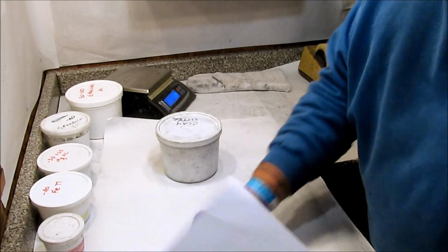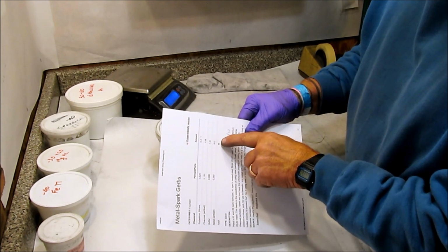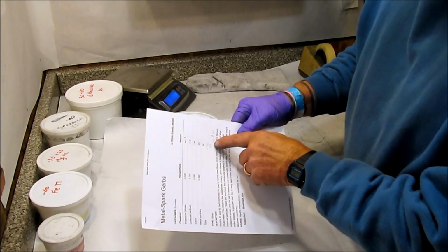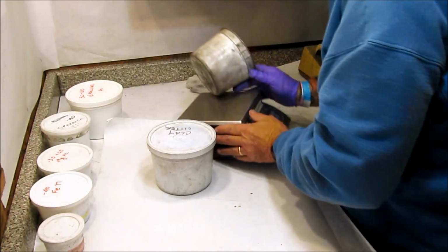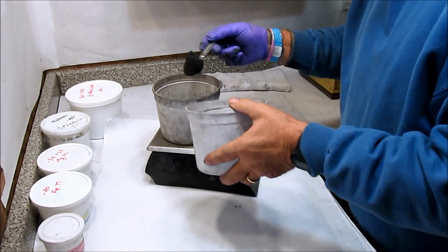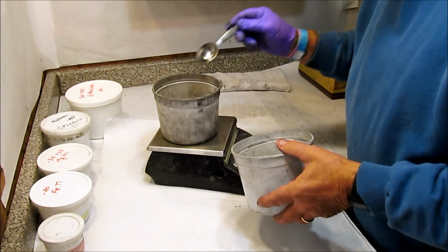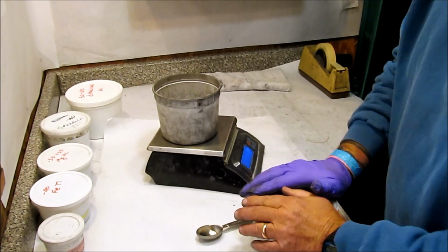Now I've also printed out the Metal Spark Gerb formula for the 85 grams that'll go into each gerb, and that will require 22 grams of the particular metal that I'm using and 63 grams of the non-metal ingredients. So what I'm going to do is weigh 63 grams, tare the scale, weigh 63 grams of the non-metal ingredients. I'll set this base comp aside.